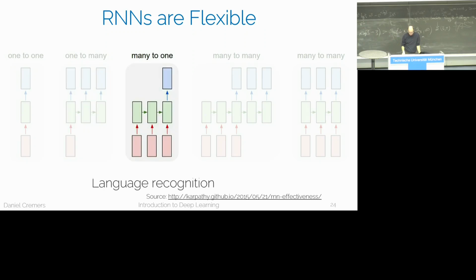But you can also have the converse. You can have a sequence as an input and a single output. For example, language recognition. In goes a sentence and out comes a classification, whether this is German, English, French, or whatever, right? So this is a many-to-one mapping, basically. And then you will have a hidden state that can have many or it can also have just one, depending on how you do it.